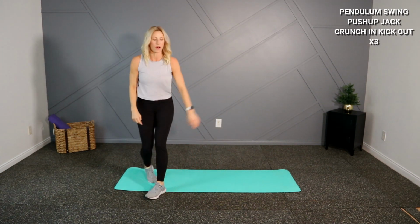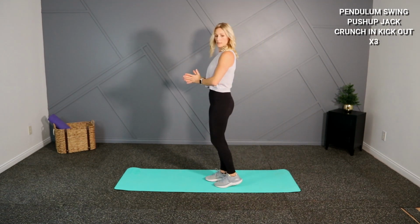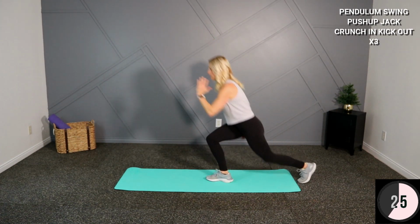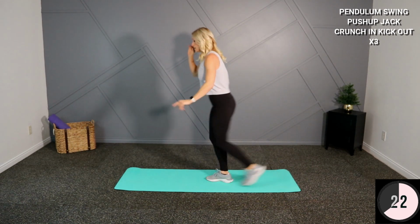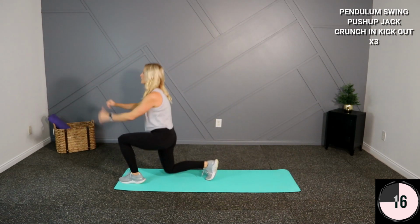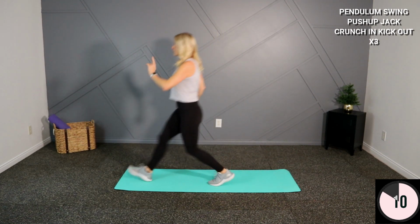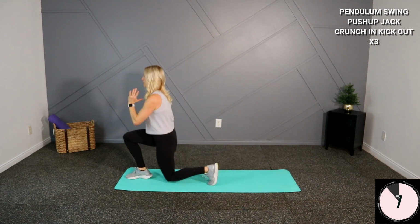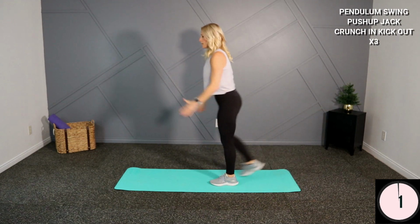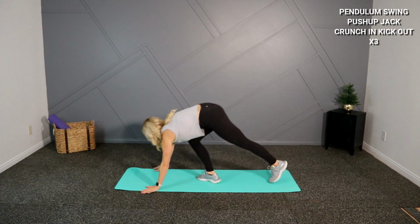Last round, pendulum swings. Sweaty already, it's a good sign. Plant that one leg, stick your chest out. Drop here. Switch legs. Burn, right in the quads. Okay, take it down. Push up jack.